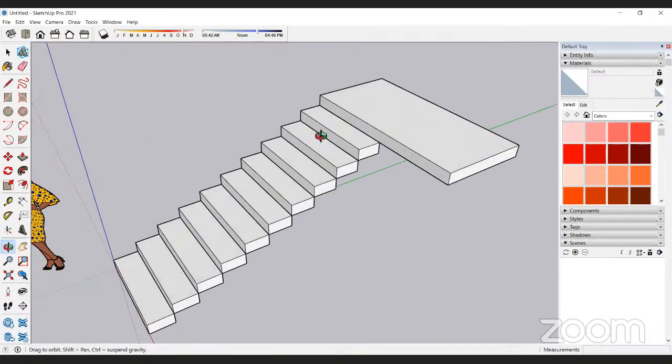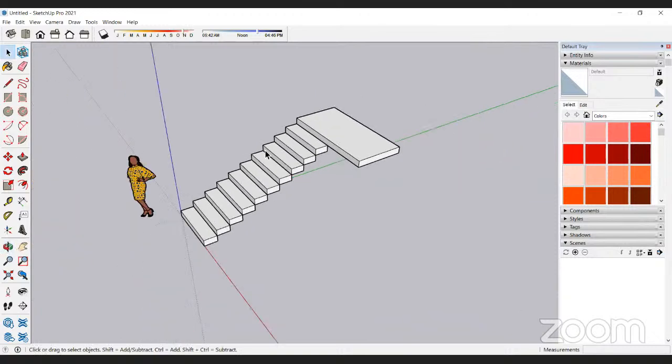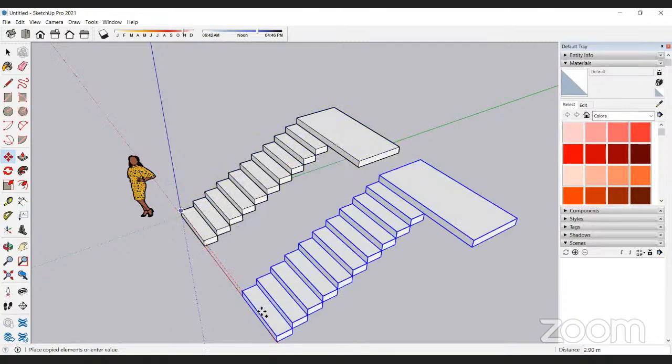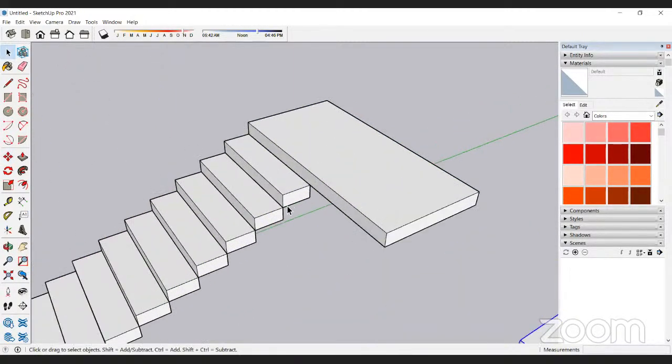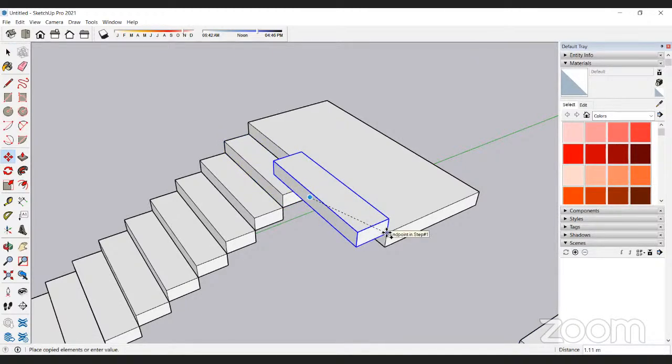Now comes the other leg, the other flight of the steps. Let me make a copy of this because I want to show you some technique. If I want to make the next flight, I'll just select this and place it over here at this point.